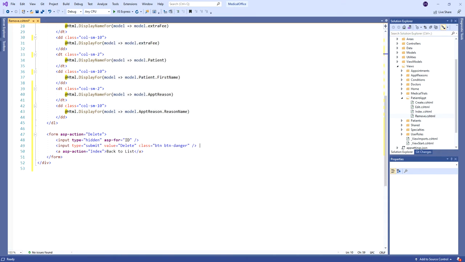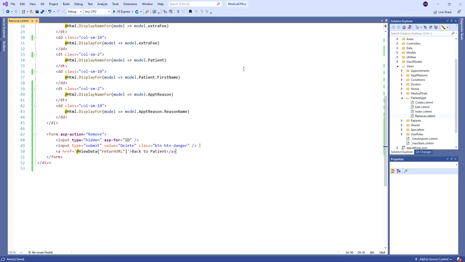I'm going to go down to the bottom. Now for the action, that has to be remove instead of delete. The next line doesn't have to change. And really that doesn't have to either. But the back to list, we're going to take advantage of our return URL, right? So we can go back. The return URL will be the URL to go back and look at the master detail page, the index for this given patient with whatever filters and sorts and so on we had, right? And that's it. That's the only real changes we have to make, right?